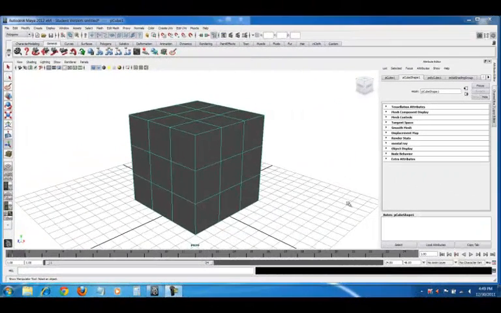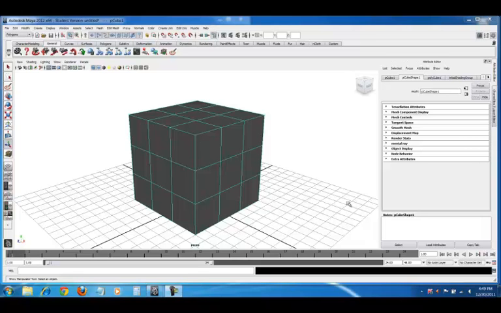The extrude tool was one way to add geometry to an object. There are a few others, and they have their places. The one we're going to talk about in this video is one that's used for adding detail in very specialized locations in an object. It just creates more geometry in a small area. You can do that with extrude and whatnot, but Maya always likes to give you a couple of different ways to get something done.